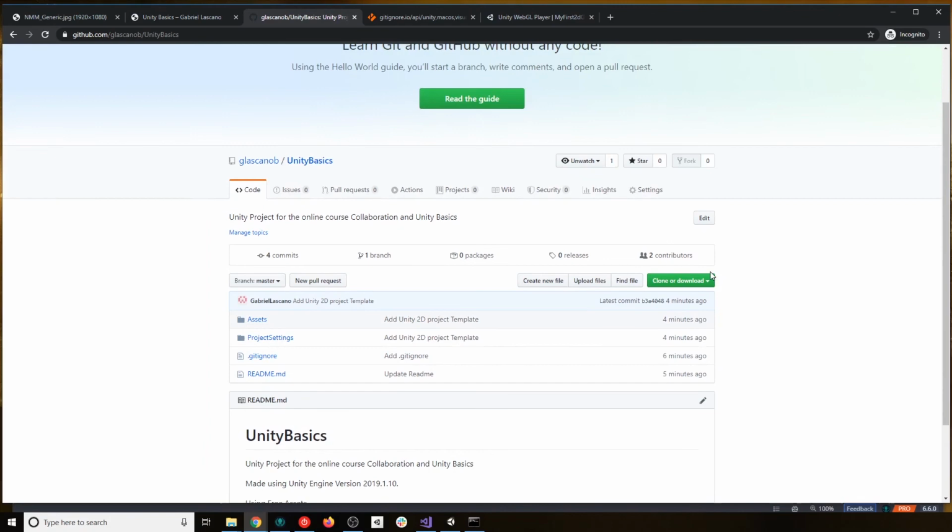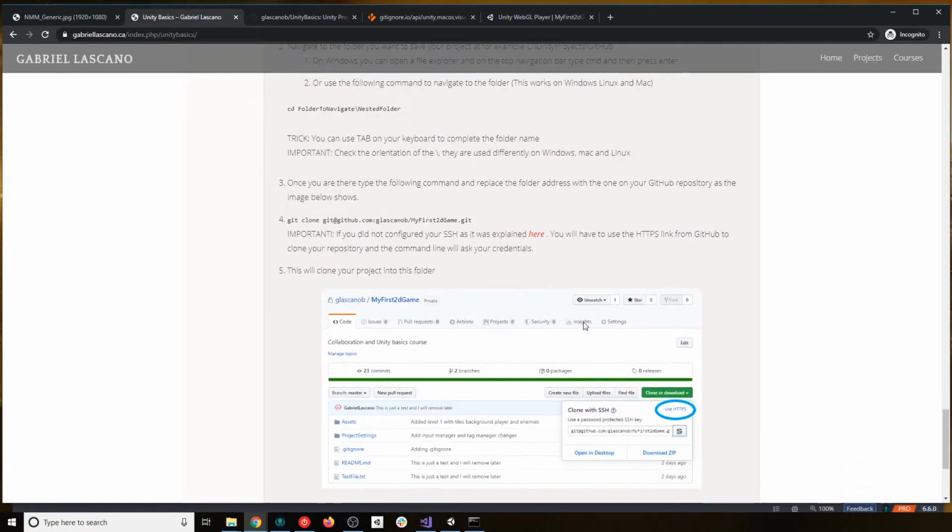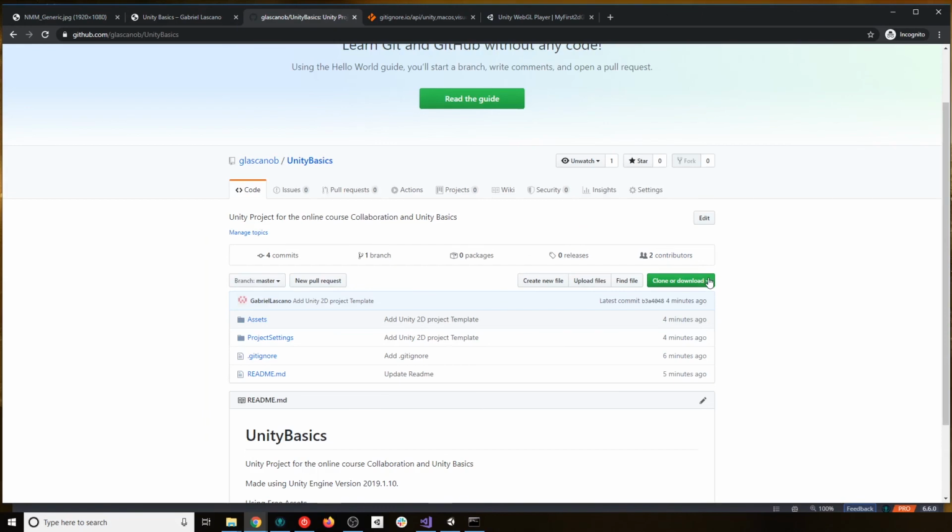So if I go here, I see this nice green button. I also have the image here. You will click clone, and here there are two options. Right now it's telling me I'm gonna clone it using my SSH key. If you did the previous session video and you configured it on your machine, you will have your SSH key and you will be able to use this method right away. If on the contrary you didn't set up your SSH key, or maybe you are on a different computer, you just need to quickly pull your project for something, you can switch to use the HTTPS protocol, and you will be able to pull it without the SSH key.